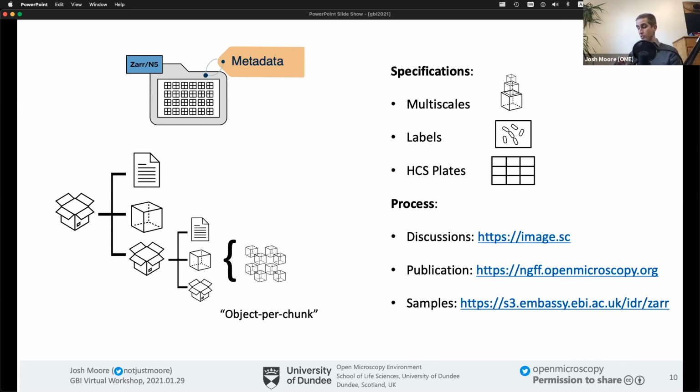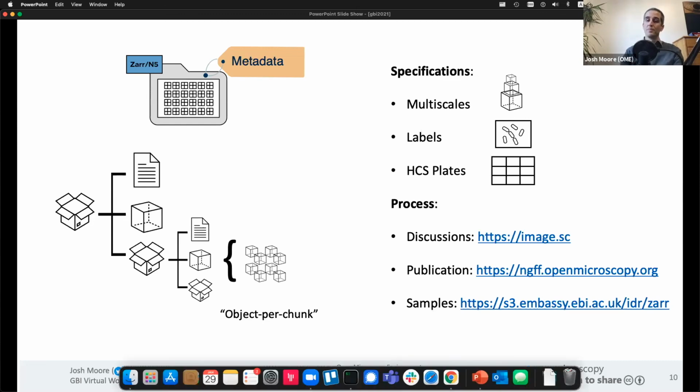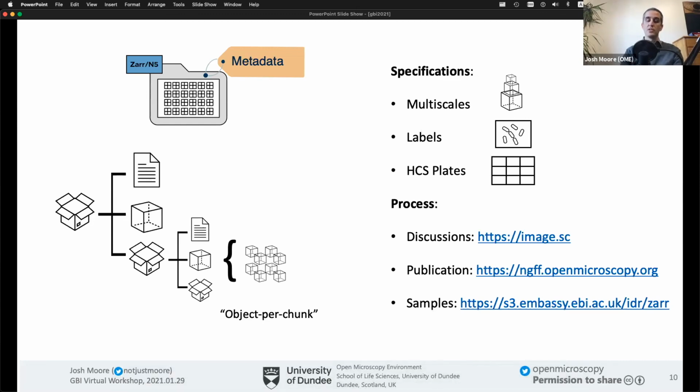So if you have any questions about anything we're saying today, or anything about the IDR, or anything about OMERO or Bio-Formats, that's the place to ask questions. The specifications are published at this URL. And I'm sorry, I was supposed to add in. So this is the URL for the presentation if you want to click on any of the links. Gleb, let me know if that works, please.